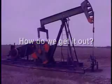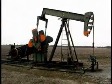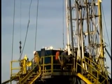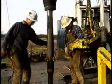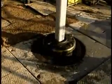Well, there are companies called drilling companies that know everything about drilling through the earth to the oil. Once scientists narrow down where they think oil is, a drilling company sets up a drilling rig. This structure holds the pipe that's attached to the drill bit. The drill bit turns and slowly works its way deep into the ground, chewing up everything in its path. As the bit cuts through the earth and rock, a substance called drilling mud is pumped through the pipe. It comes out of the hole at the end of the drill bit.